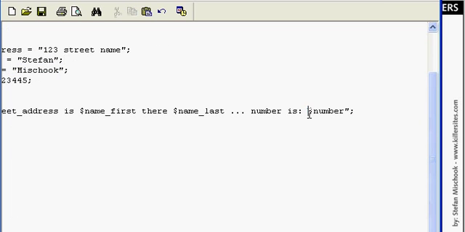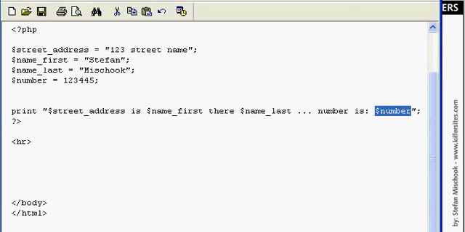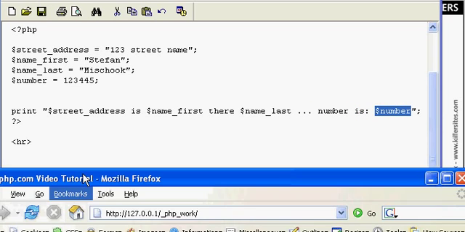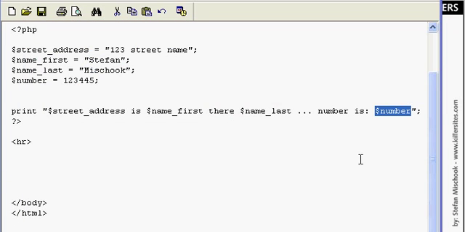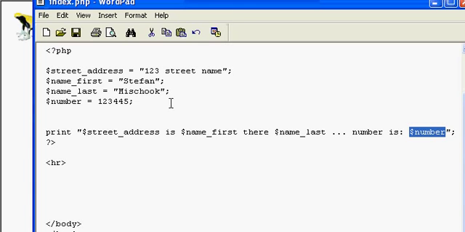Now I've included this new variable at the end here, and I'm going to save that, and let's take a look at what it is. Hit refresh, and here we have it printed on the screen. So what we've learned now is that you can store numbers inside of variables without using the quotes.